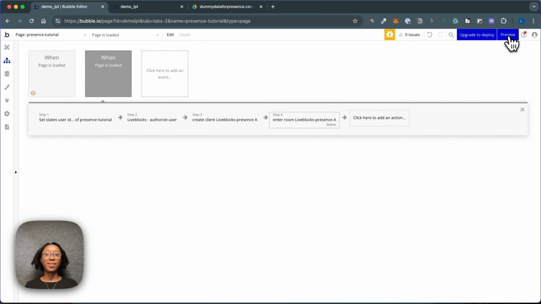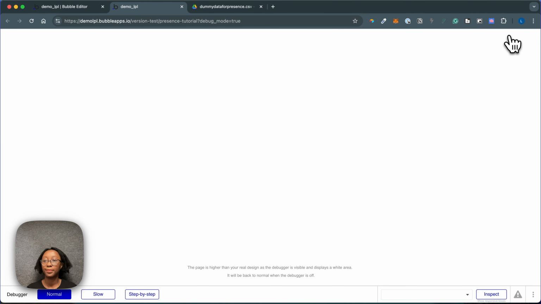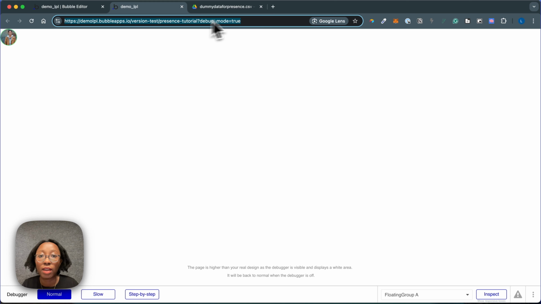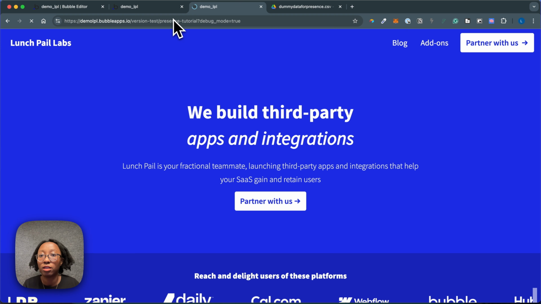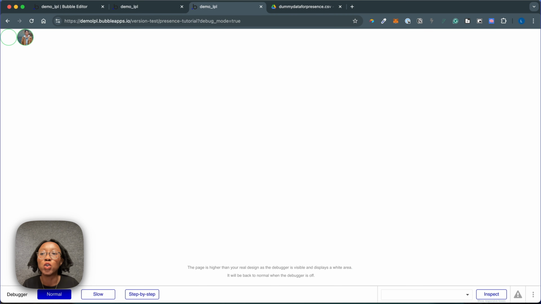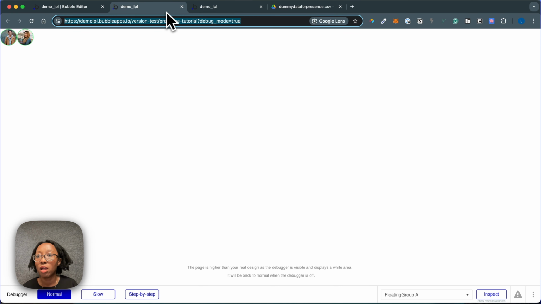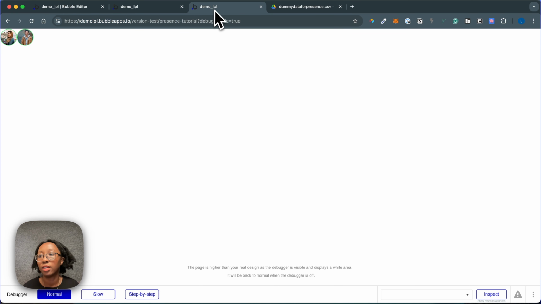Let's preview it and see what happens. Nice. So we've got a user in the corner that has showed up here. So we have entered the room. Let's try this again. Let's pop it up on 2 pages. Nice, 2 users. So we're both in here. It looks like our activity indicator is working pretty well. We've got it set up.